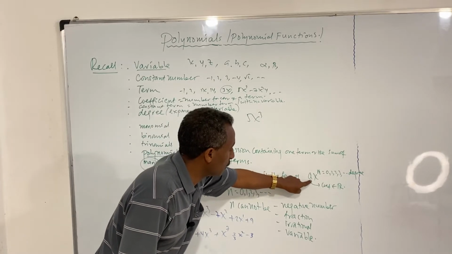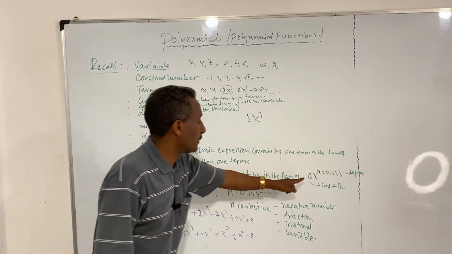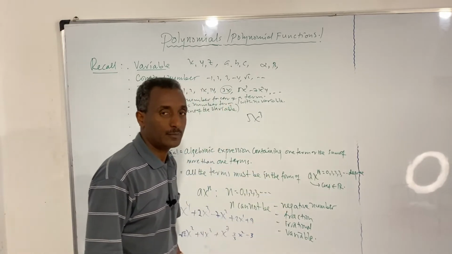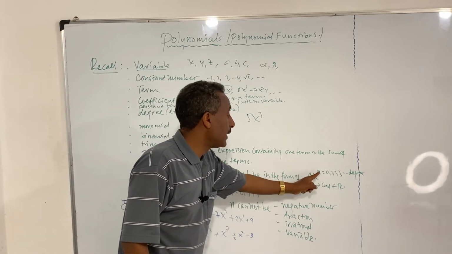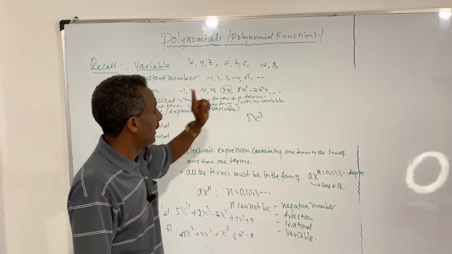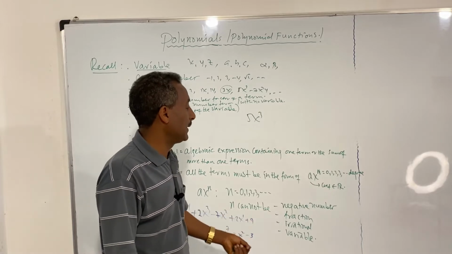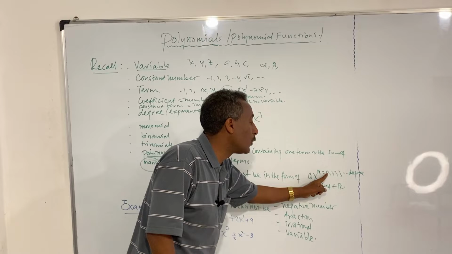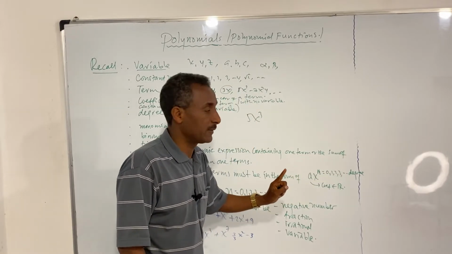take this condition into consideration. Or all the terms must be in this format: a times x to the power of n. Each term must be writable in this way. The exponent here is called the degree in a polynomial instead of the exponent. We call it the degree of the term. The degree of any variable must be 0 or 1 or 2 or 3, not any other number.